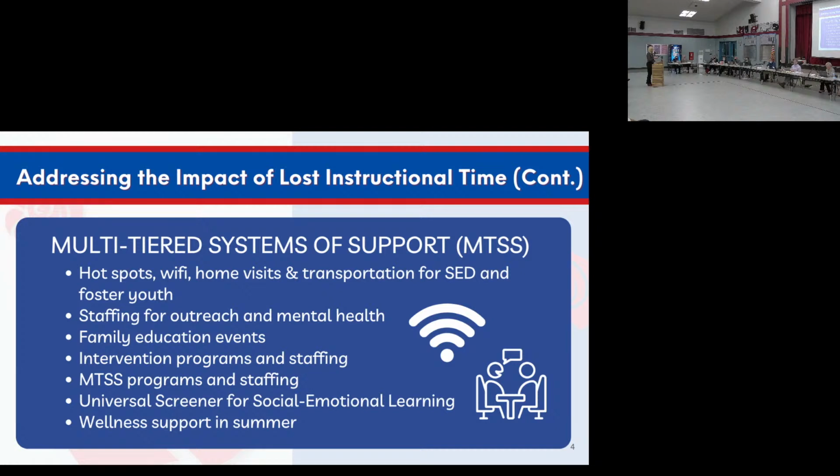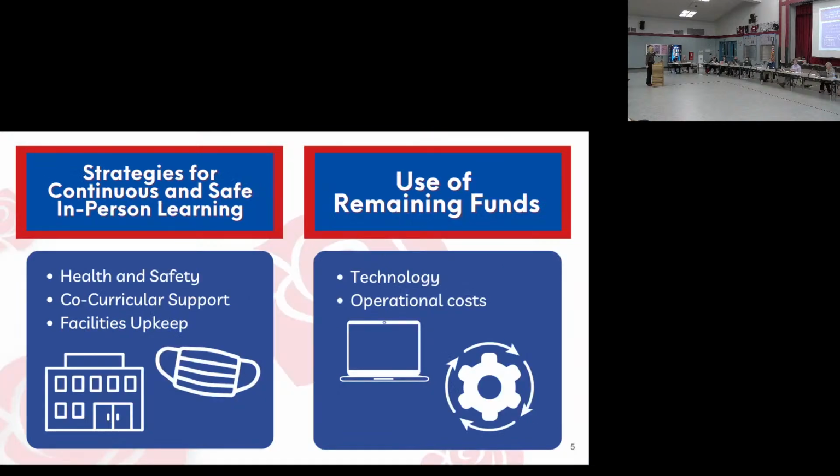In the learning loss section and in the other sections. So strategies for continuous and safe in-person learning is a whole other section of the ESSER grant that has to do with how to maintain that safe environment for students to continue their in-person learning, anything from PPE to the MERV 13 filters to the extra nursing hours that we're putting into educating families and talking to families and contact tracing and all those kinds of things.